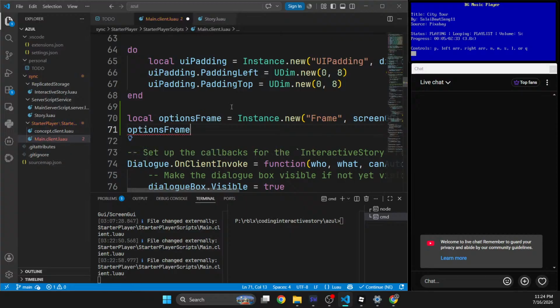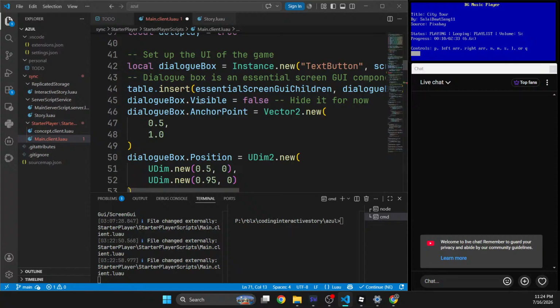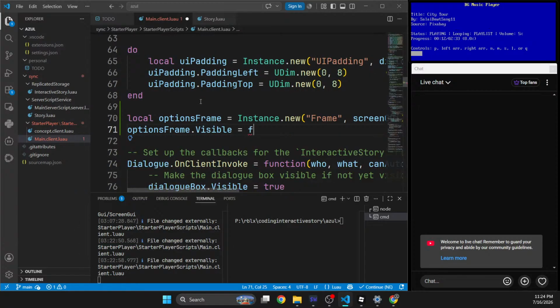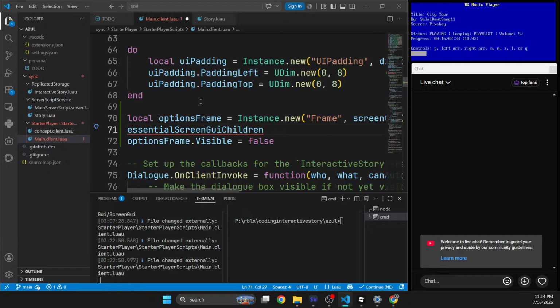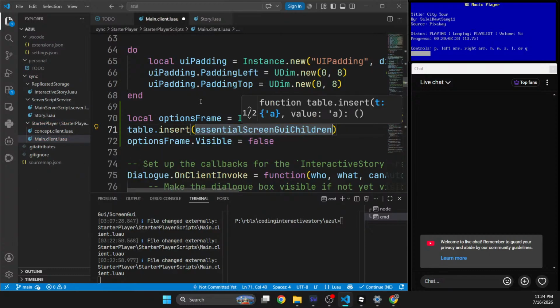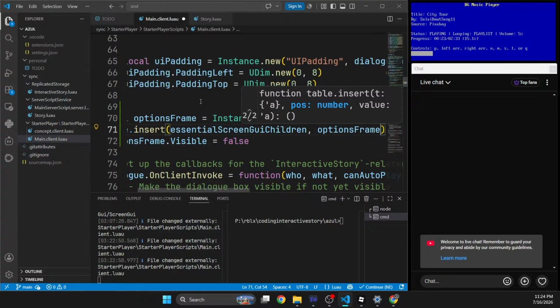So first we're going to set its instance properties. Visible is false. Oh yeah, we also want to add it to essential ScreenGui children. So table.insert to essential ScreenGui children, options frame.